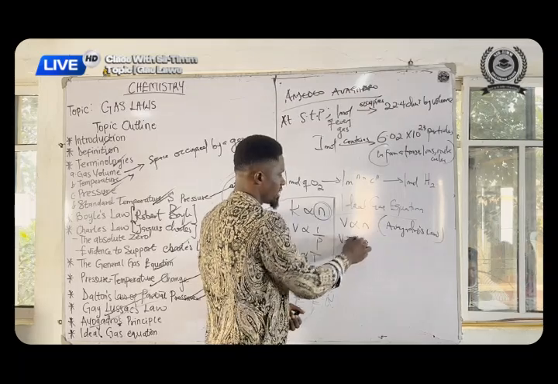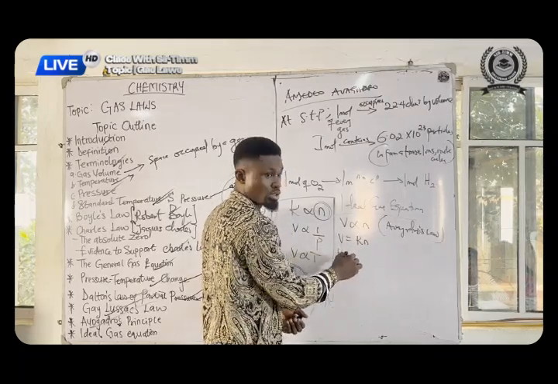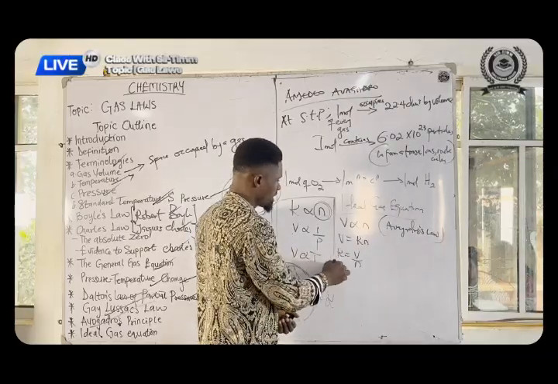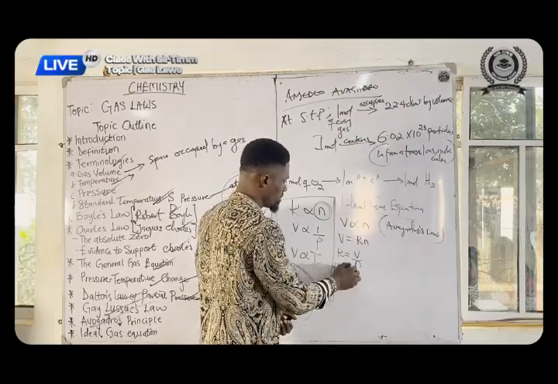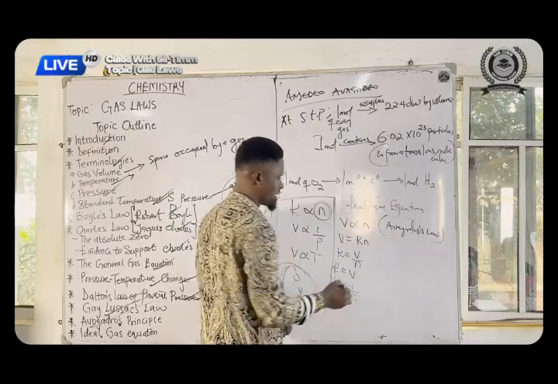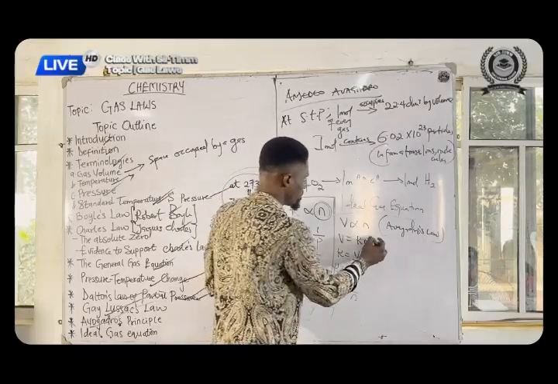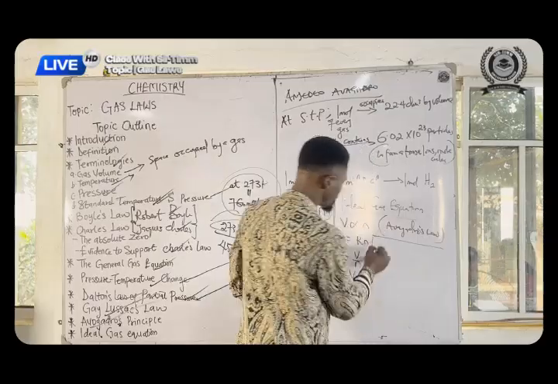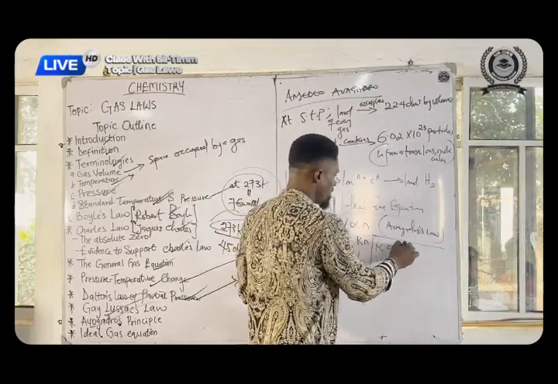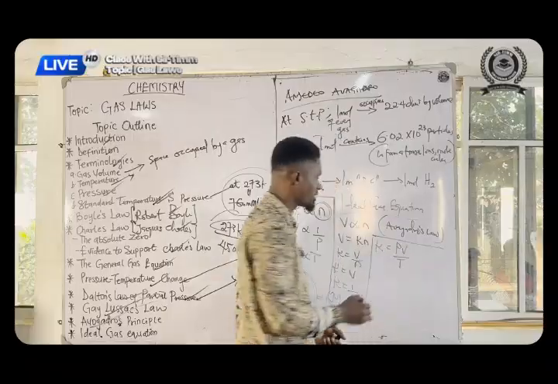Kn, right? And my K is equal to what? V over n, isn't it? So K here is equal to V, and the K here is equal to 1 over n, isn't it? Good. Then from the general gas equation, we have that K is equal to what? PV over T, isn't it?